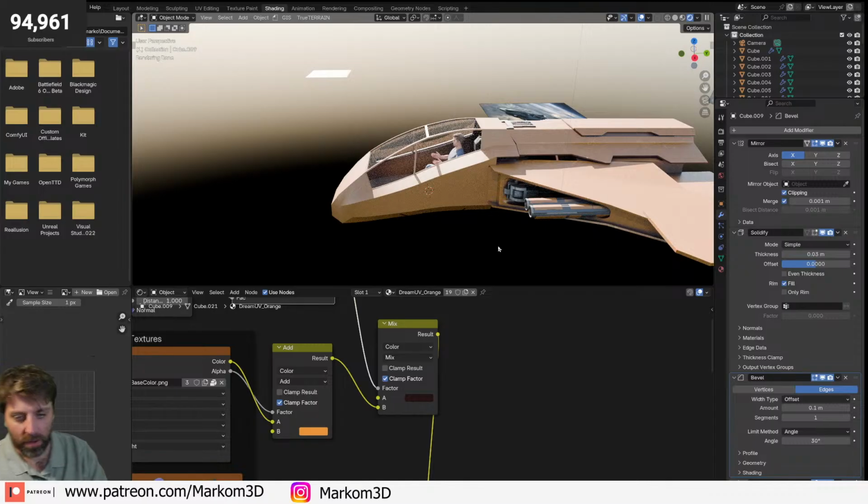Are you using Substance Painter also? Not really. I'm probably just going to use my DreamUV textures. Yeah, I probably won't bake everything out. Oh, maybe. I don't know. Because you have to remember, why am I making this? How much detail does it need to be? I don't think it needs to be that much detail. Still needs to look nice, but it's not going to be on screen for too long.